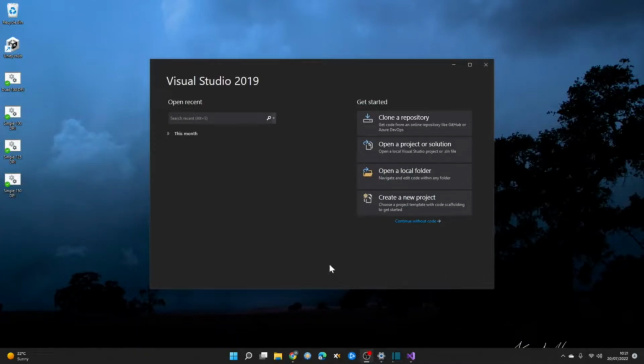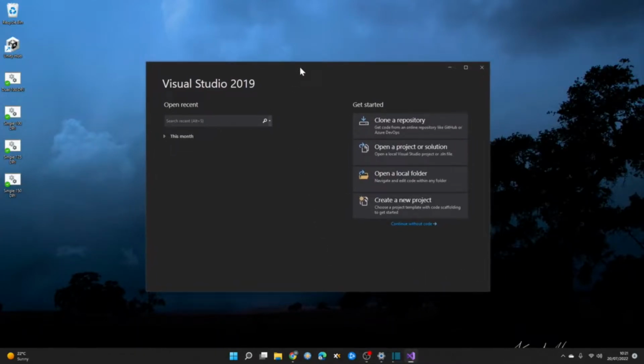Okay, so if you've just finished the installer video and you're wondering how to get to this screen, once it's installed, close everything down, go down to the start menu or whatever. I'm in Windows 11, click Visual Studio here, and this will come up, and you've got all this confusing stuff, which is going to be very confusing, but I'm going to explain. So what we're going to do first of all is create a new project down here.